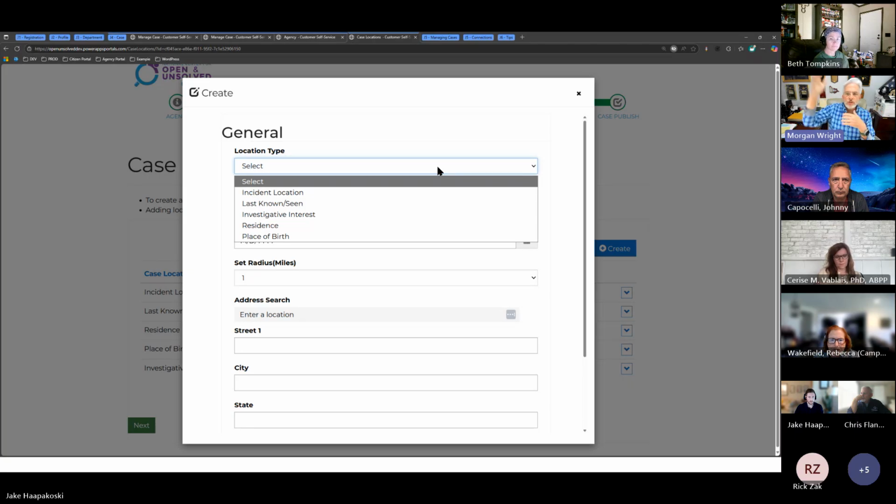In other words, you'll be able to set 10 locations. Let's say 8 of them you're fine letting the public see that you have connections there, but 2 of them may be a held-back investigative interest. You just want to see if there's any connections there. You're going to be able to put that on. Only you'll see it on the map. It will not trigger any notifications.